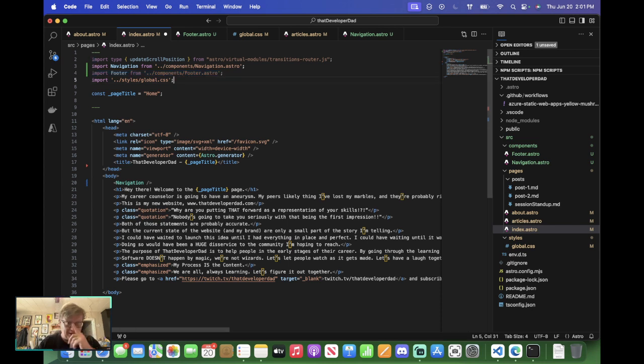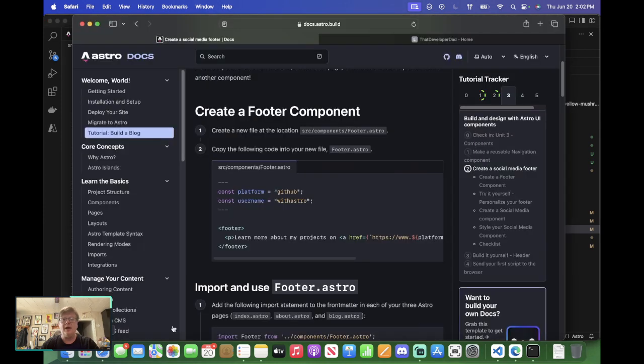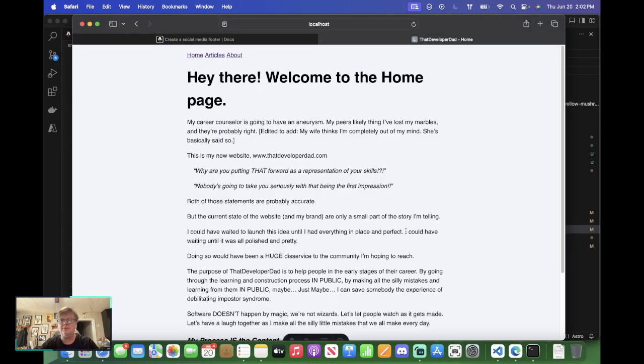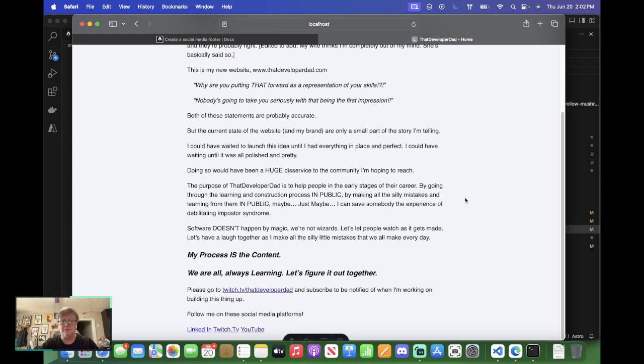Actually, before we do that, we will add footer slash, save and test. Here we go. Cool.